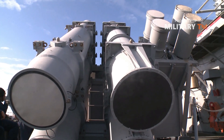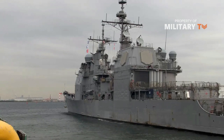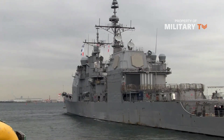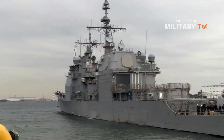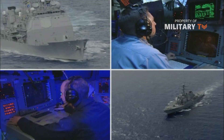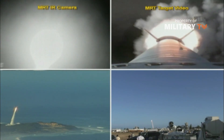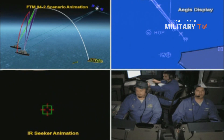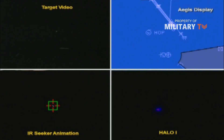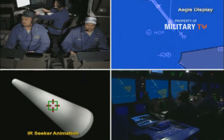Harpoon has a range of up to 125 km. The ships are also armed with the Raytheon Standard Missile 2MR surface-to-air missile, which uses command and inertial guidance and semi-active radar homing with a range of 70 km. 60 missiles are carried for each of the two MK-41 VLS. In November 2002, the Standard Missile SM-3, being developed by Raytheon, successfully intercepted a ballistic missile in space from USS Lake Erie CG-70. The SM-3 is designed to intercept ballistic missiles outside the Earth's atmosphere and will form part of the US Navy's sea-based mid-course defense.